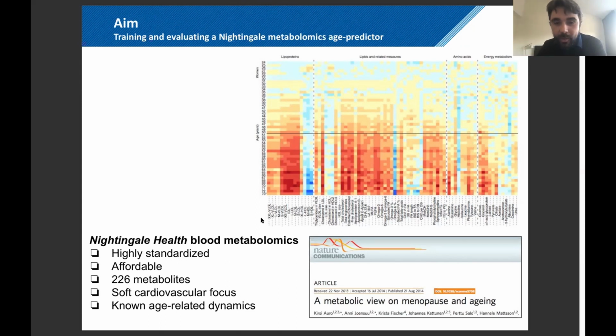I just find it interesting because, for aging purposes, you can see that there's a nice age trend in a lot of these markers. What you see here, from this paper I took, is the different ages on the y-axis, depicted in a heat map for all these different metabolites, and you see a strong aging signature. There's a gradual shift of these metabolite levels with age, and hence you can use this omics resource to train an age predictor.